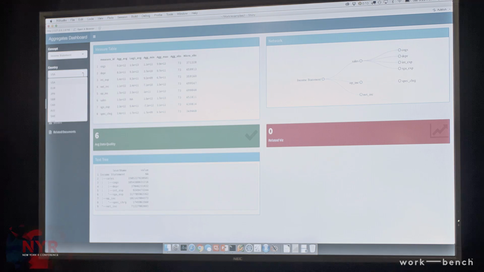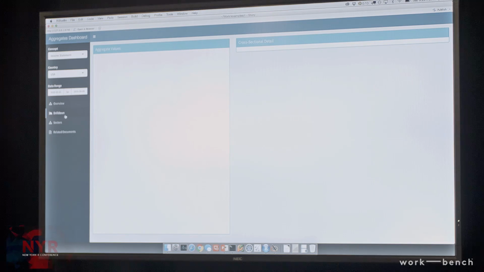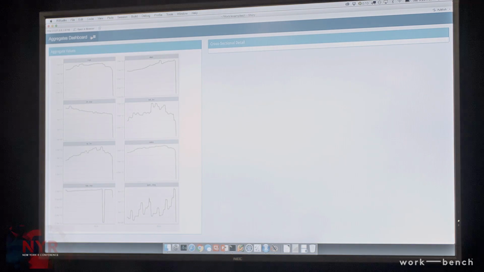And we're doing it across different countries, each of which also comes from our master data repository. Primarily, one of the use cases we do a lot of is aggregation analysis and then drill down. So in this case, we're looking at US companies and looking at their aggregate fundamentals, in particular, say, sales or net income. And what we might want to do is find out what happened in US companies in this particular period.